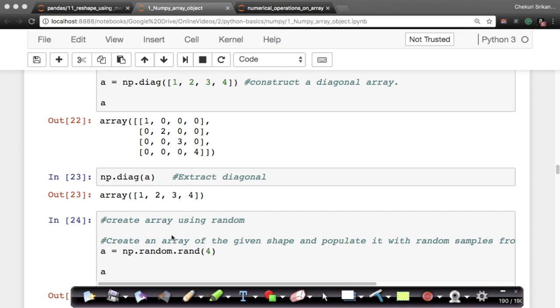Now if you want to print the diagonal elements of a matrix, that's also very simple. Here I have a matrix A where the diagonal elements are 1, 2, 3, 4. If I say np.diag(A), asking what the diagonal elements of matrix A are, it will return a numpy array with all the 4 values. Extremely simple again.